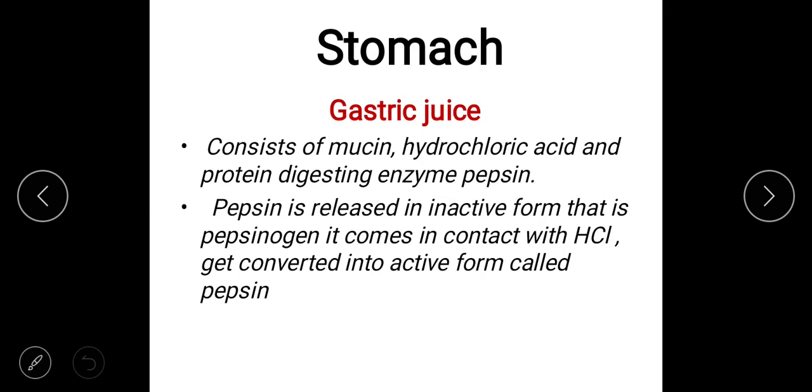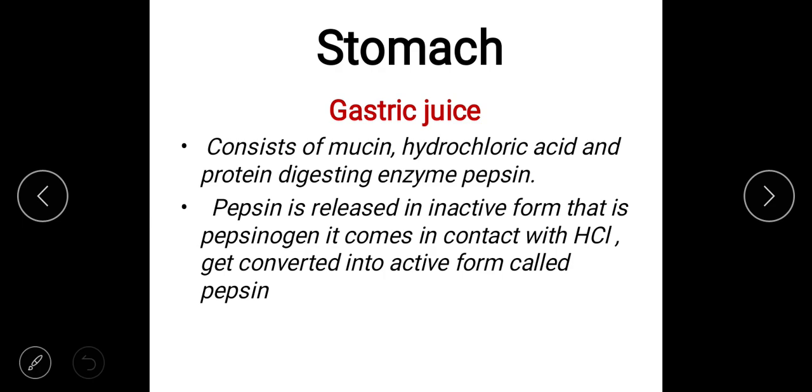In the stomach. Now in the mouth, the food is completely masticated. It turns into a ball-shaped structure which is called the bolus. This bolus moves through the food pipe into the stomach by means of peristaltic movement. Once the food enters the stomach, the gastric juice released by the gastric glands present in the inner wall of the stomach acts on the food.